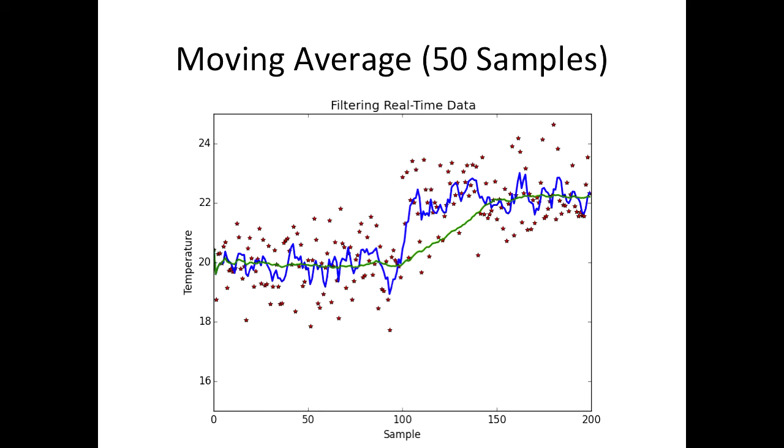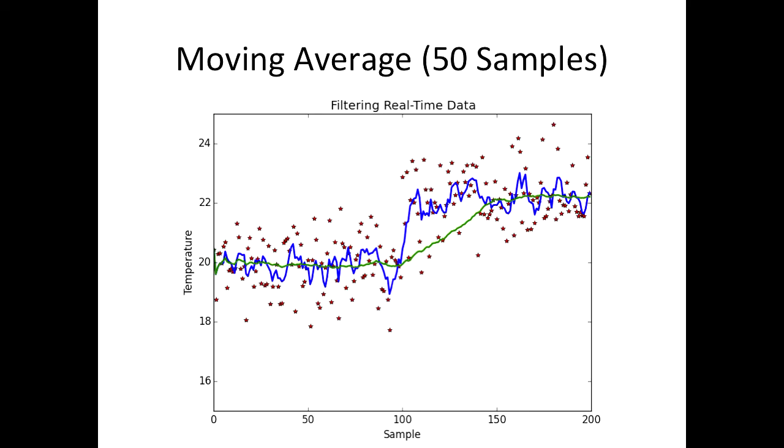One of the key issues though is that it takes a long time to recognise the change in the underlying temperature. If you were trying to control your thermostat, that might not be great, because it might take you a long time using this filter to work out you have to turn the heater up or turn the heater down. So this is one of the key issues with the moving average filter: it's heavily dependent on the window length that you choose. And so you ultimately need to know something about your system in order to get it to work properly and to give you really good answers.